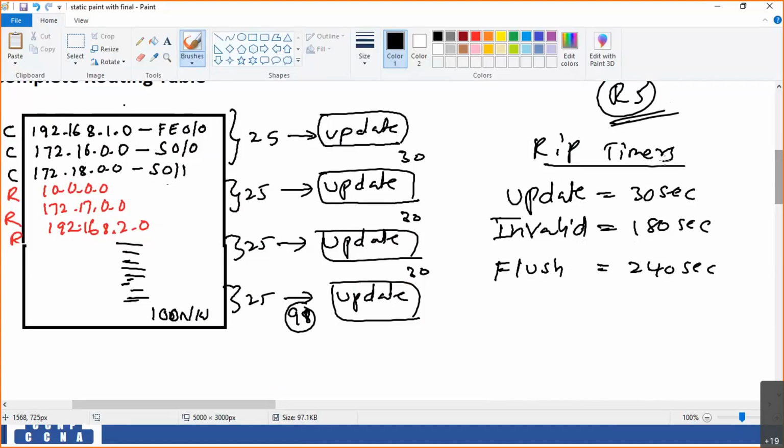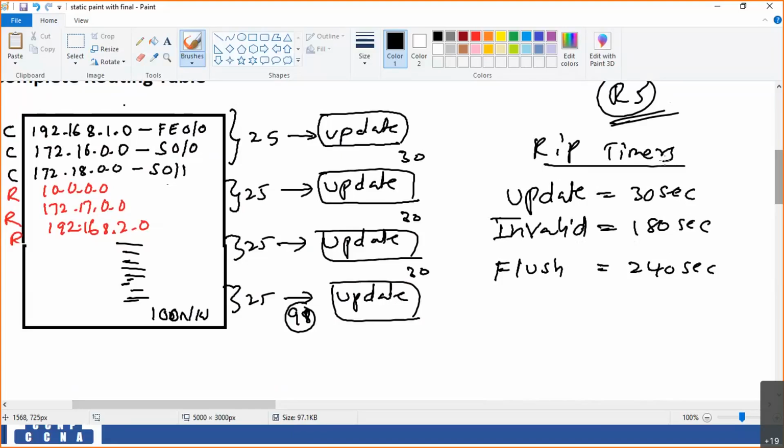So these are the drawbacks or disadvantages of the RIP protocol. It does not consider bandwidth in metric calculation. Maximum hop count is 15 only. It utilizes more bandwidth by periodically sending the complete routing table as an update.